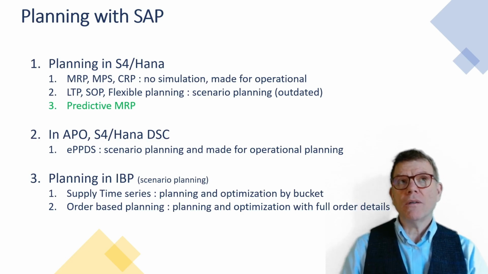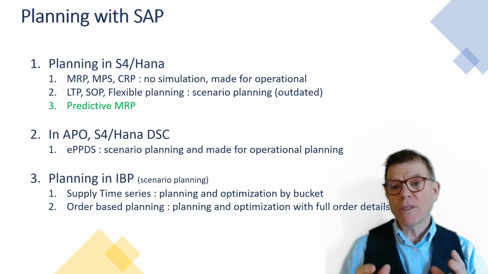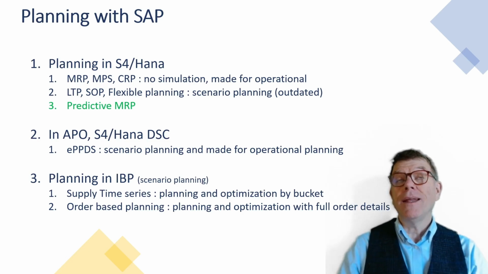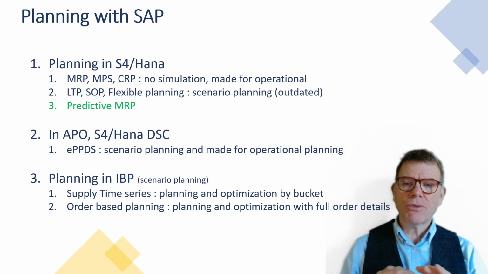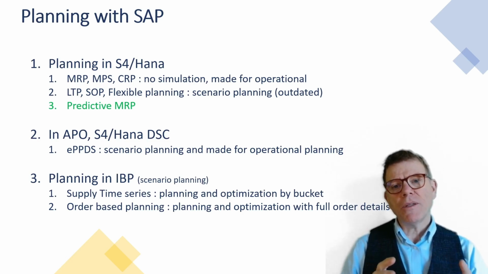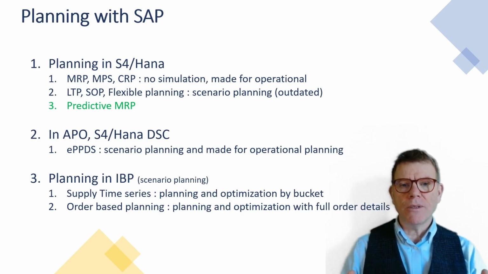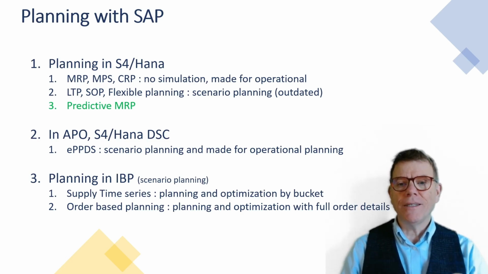Then option two is to run solutions which have been designed in the past to help the planners assess some options. It was LTP, long-term planning, or possibly SNOP to support your sales and operations planning, and even flexible planning. Honestly, these three options are completely outdated as of 2025. They are still available in S4, but honestly, the look and feel is very old. And recently, SAP introduced predictive MRP. In predictive MRP, the idea is to provide you a range of simulation capabilities without interacting with the operational planning yet, so that you can really assess a number of options before you validate them.